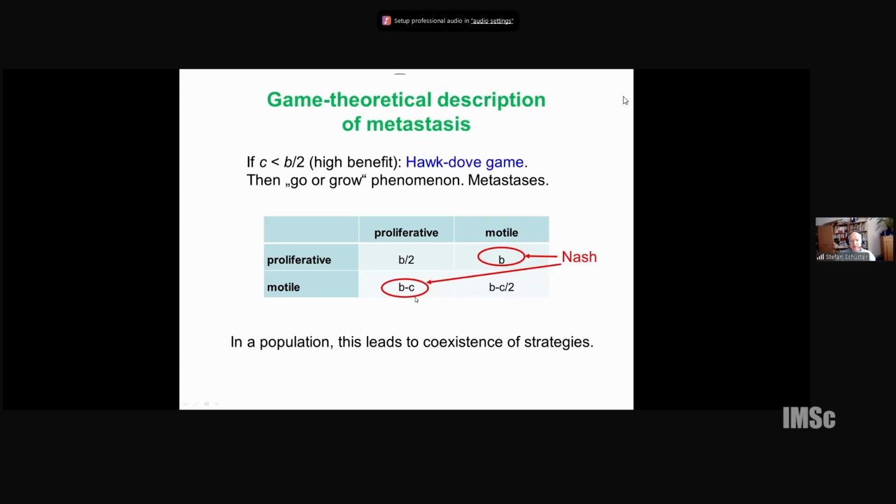And then this is an important but maybe difficult point if we consider populations, because here we just consider two cells, which is of course an oversimplification. But to some extent, one can apply or extend these results to populations. If you have maybe 100 cells, then the population subdivides into two subpopulations, as if there are two Nash equilibria. If there's only one, then of course the entire population does the same.